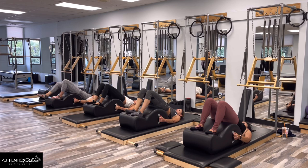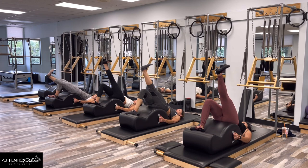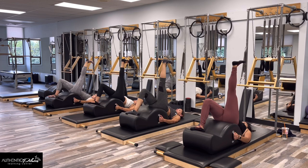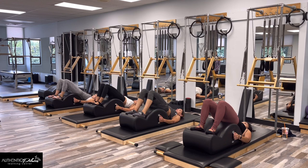The left leg takes down and out and up, and flex, reach. And lift and reach away from you. Maintaining those hips on the barrel as you lift and as you reach. And up. Take it all the way forward and drag the leg back in. Good. Let's just lengthen those legs, lifting those hips.